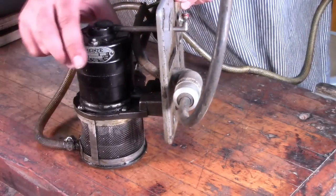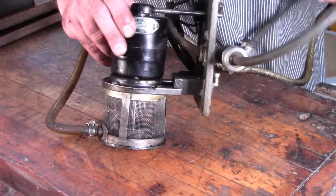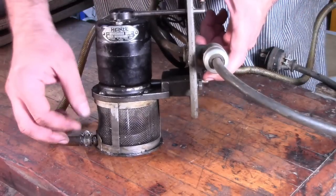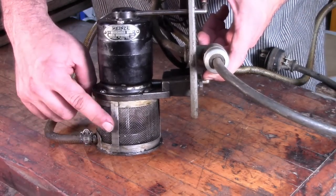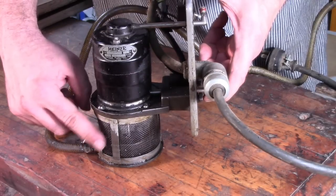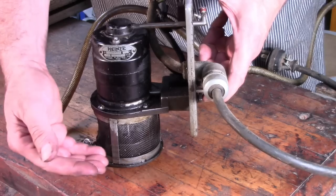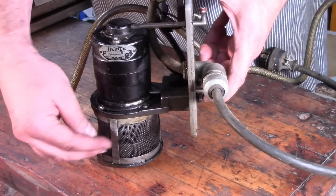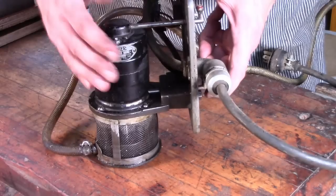This pump motor would sit inside the mill. You can see that this plate is actually a little bit higher than the mill, so there's a recess in the bottom of the mill and this sits down below in the recess, so that you fill up the bottom with cutting oil or coolant, and that acts as a reservoir. There's an impeller inside this little cage here that's driven by this motor.